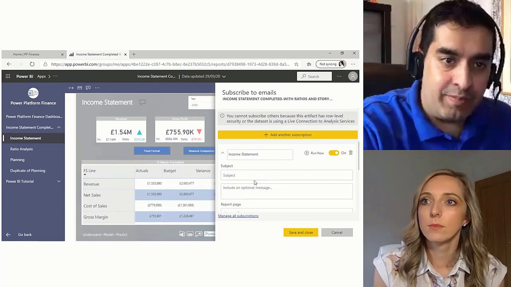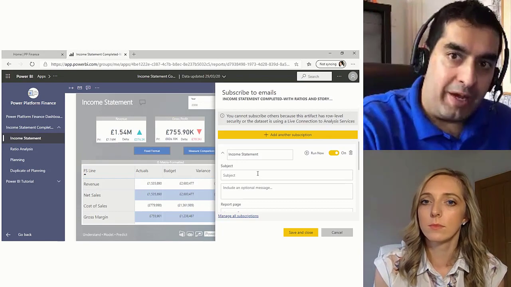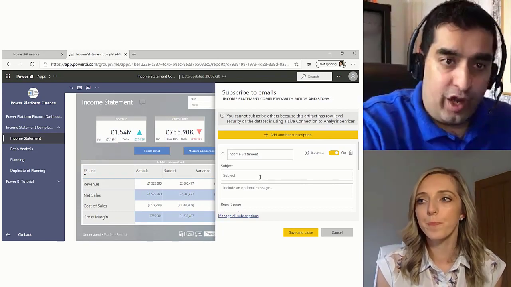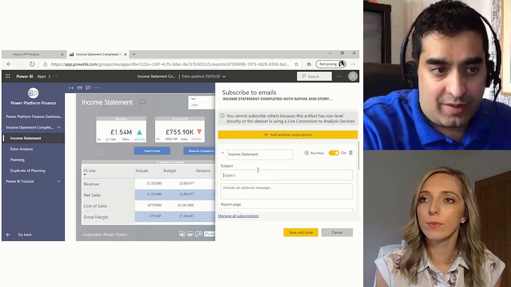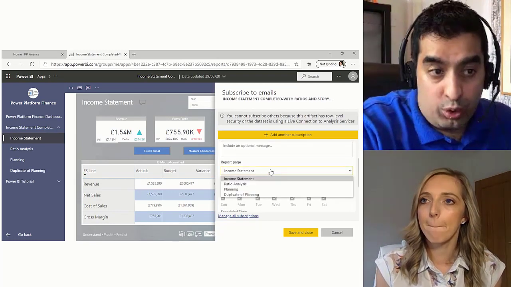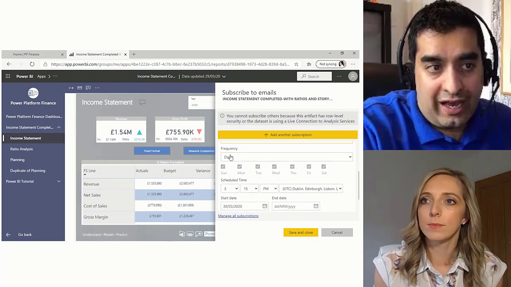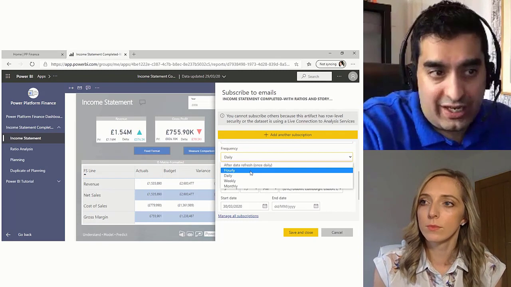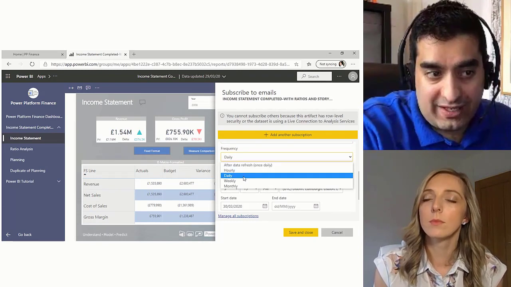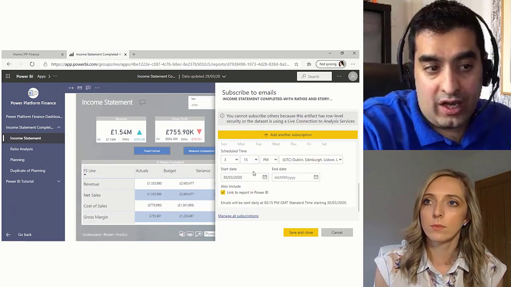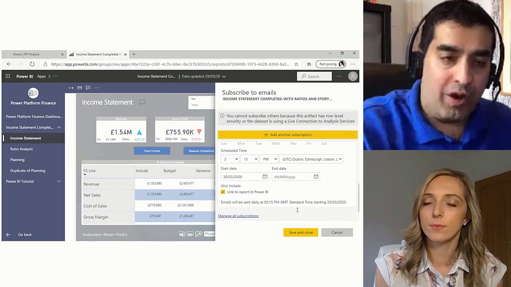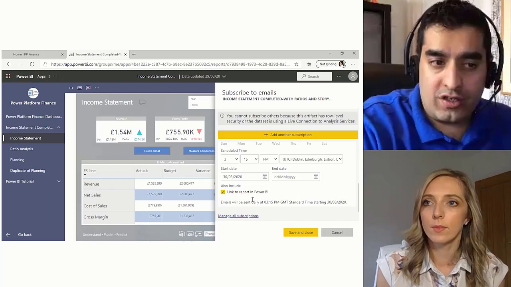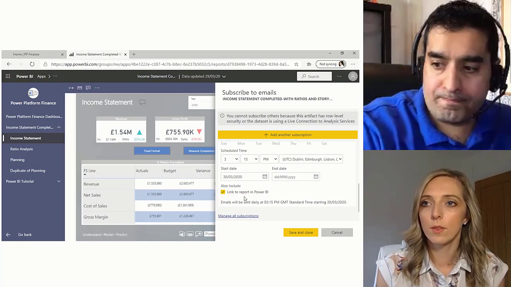So it kind of keeps it in my mailbox. It's like having it received in my mailbox, but rather than having a big PDF in there, I've just got a snapshot of the image that I can go and see the live data in Power BI. So here I can just set the subject, a message, which report page we want to take the snapshot of, how frequently we want to do it. We can do it after every data refresh once a day, or we can do it hourly, daily, at set times, weekly or monthly, and then set those in there, and it will come into your email box. And you can also, if it hasn't got relevant security, subscribe other people to it as well.